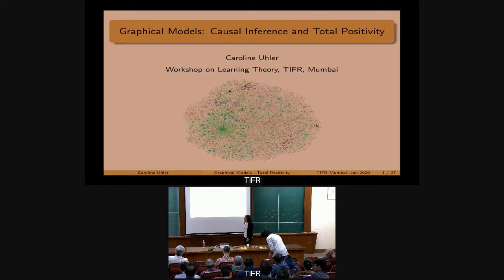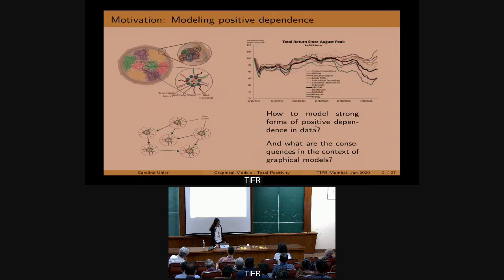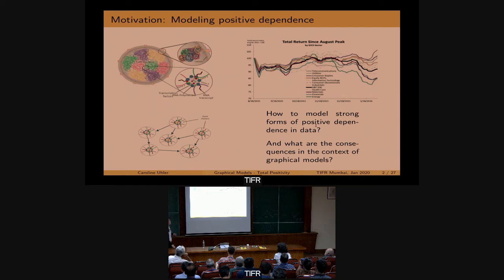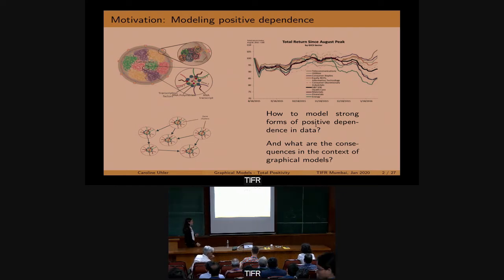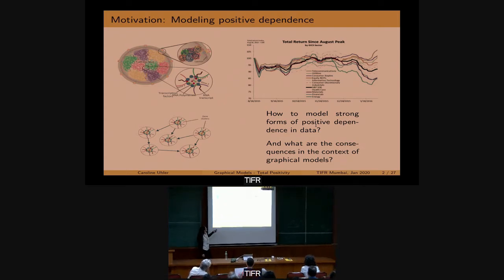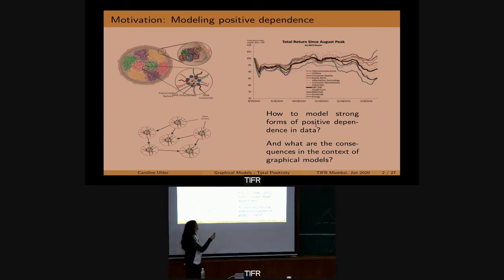Okay, so I already gave a bit of introduction of what I want to do in the second talk. So we already did the causal inference part. Now we're doing the orthogonal to the causal inference part, and we'll see exactly why it is orthogonal. This part of the talk will be about how we can model things that are really not causal in the observational setting. For example, if you look at stock prices, or I had the motivation of gene expression that I'll go over again, but in many different kinds of applications, you'll see things moving together.